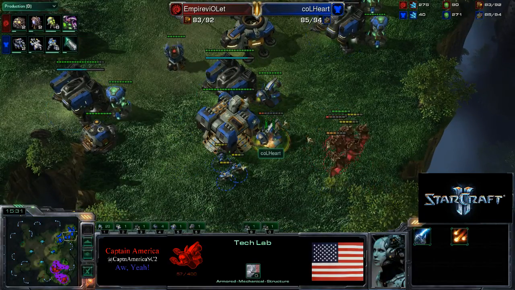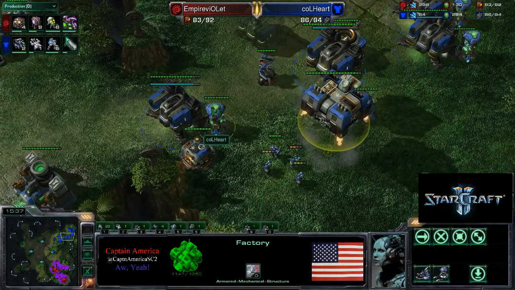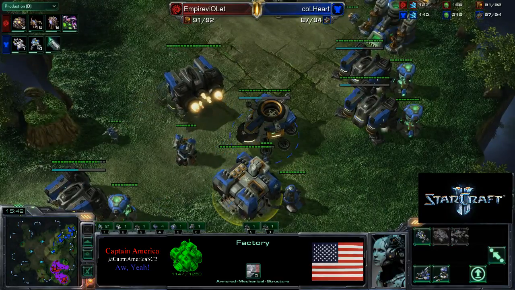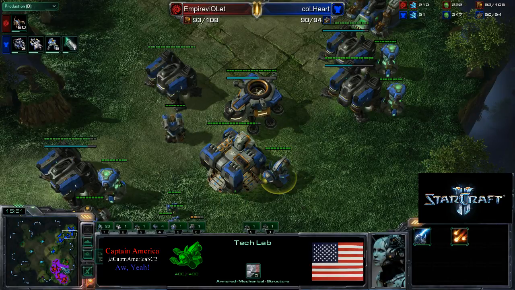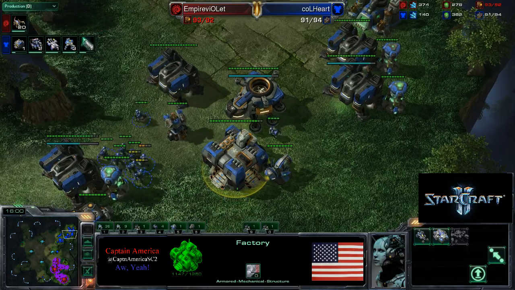Gonna pick off a tech lab here, which is crucial. That will delay siege tanks, and if you check the unit count, there are only 2 tanks on the field. It's a nice pick off. Okay, well, look at that. What a clutch tech lab. Very quick swap right back into tank production, but it looks like Heart's gonna stick with mostly Marine medevac.